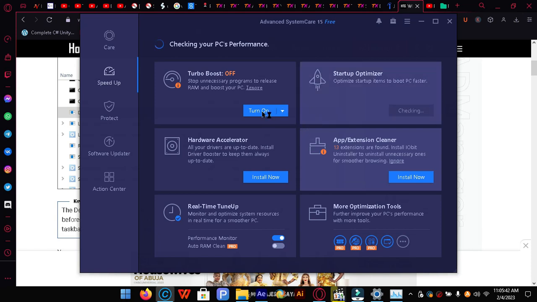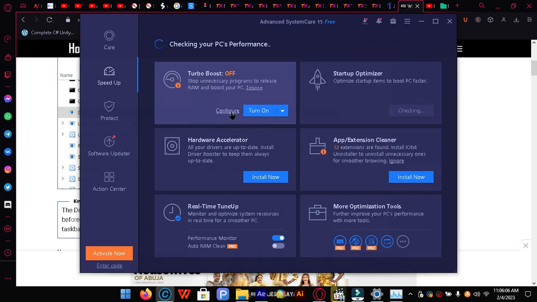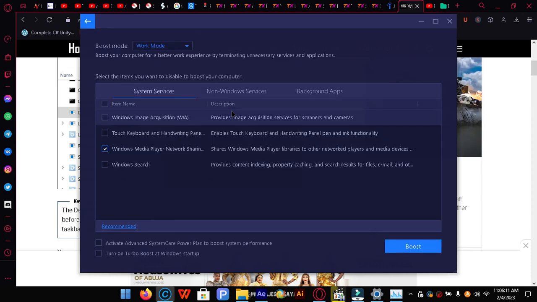Okay, you can turn this on if you want, but there used to be a panel where, okay, I think it's the startup optimizer. Yeah, it's the startup optimizer. It's checking and checking, okay, let's configure this. It's been a while since I used this application. Okay, yes, it's the configure.